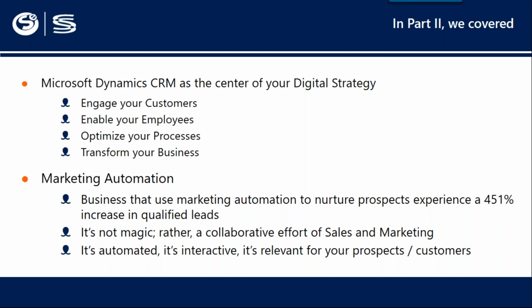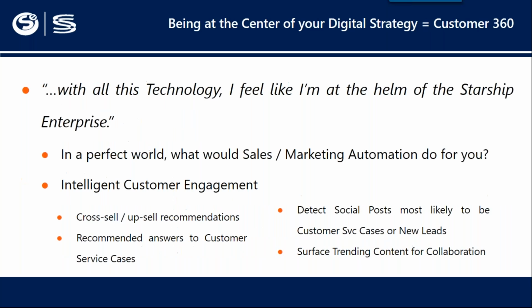Marketing automation, we discussed, is not magic, but rather a collaborative effort of sales and marketing together. So there's definitely some intelligence that needs to be built into the processes there. It doesn't happen by itself. But it can be an automated, interactive, and relevant experience for your customers and prospects. So like I said, with all this technology, I feel like I'm sitting at the helm of the Starship Enterprise.